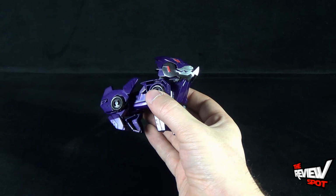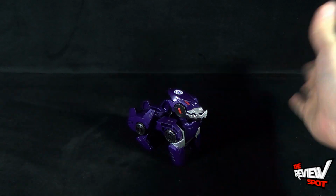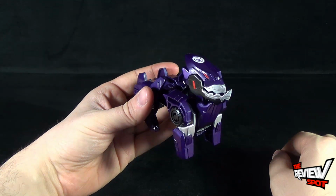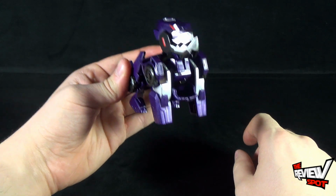Now you may say, hey, wait a minute, that's not how he's supposed to transform, but it gets me from point A to point B. I just had to take a back road to get there. So there he is. There is Underbite. Underwhelming maybe is the word I would want to use. I mean, he's not a bad looking Transformer. I think he looks neat like this.